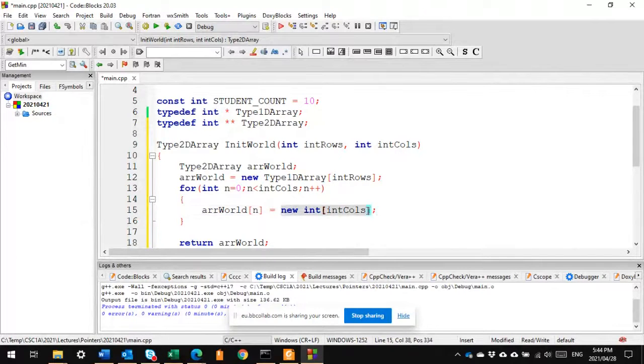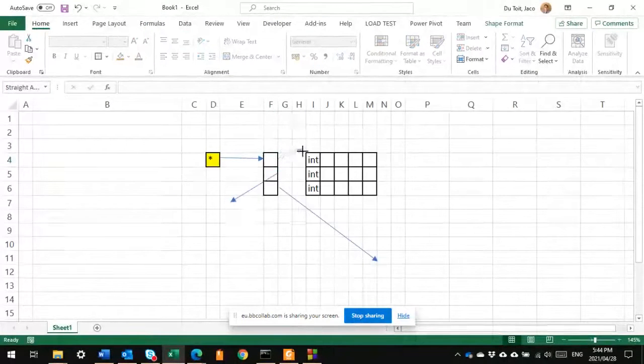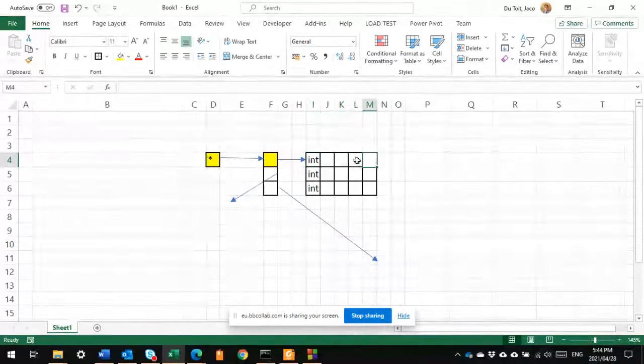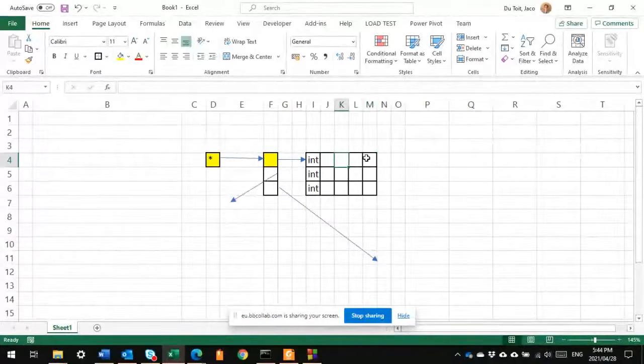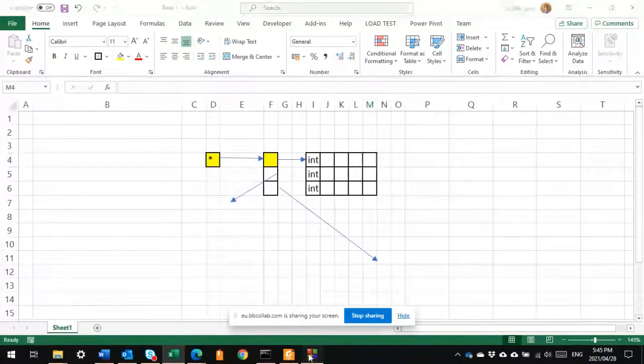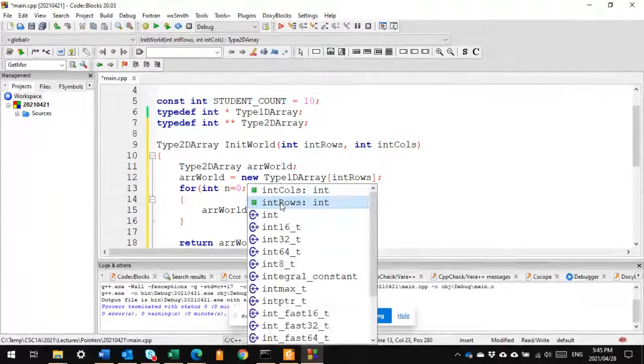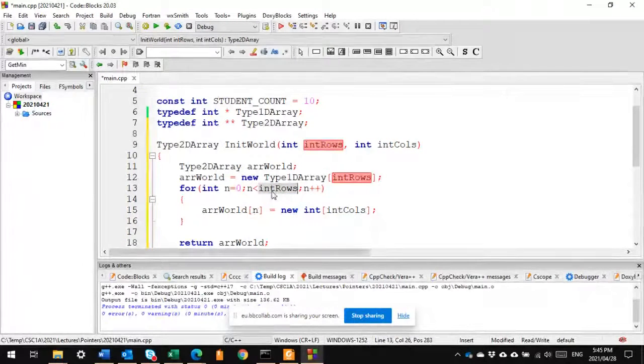As soon as you do that, then this little pointer will point to this location, color it in yellow, and it's going to create these little boxes that are there. What's inside these boxes at the moment? Well, a bunch of junk. That's what's going to happen. All right, and this line of code will repeat for, that's incorrect, rows, sorry, for each of the rows that I have.